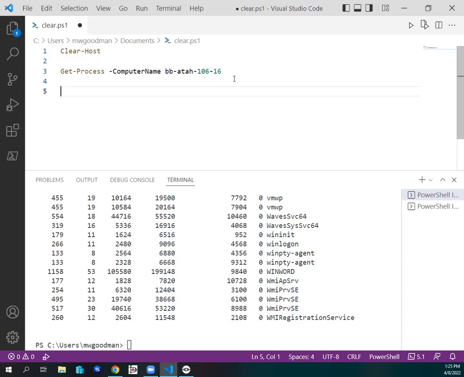Servers typically have that on automatically. I think even 2019 server has that running automatically. But on Windows 10, Windows 11, their default is not to allow remote PowerShell commands to come in. They're not listening.